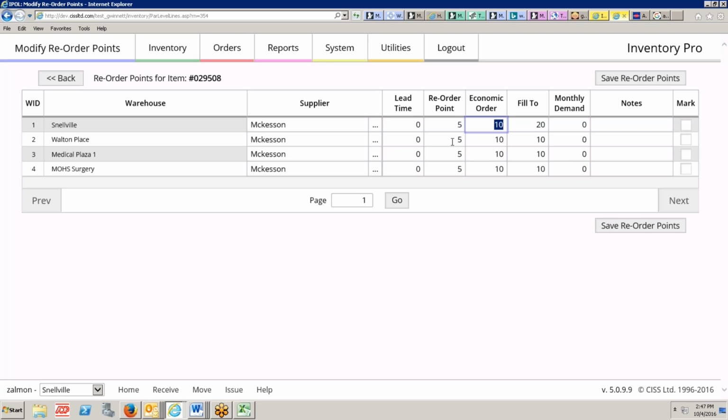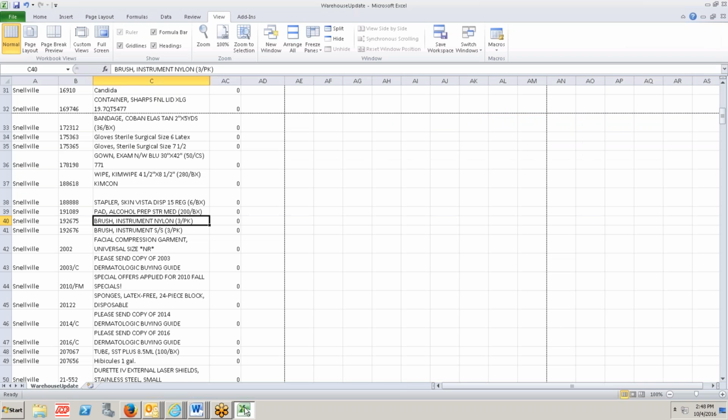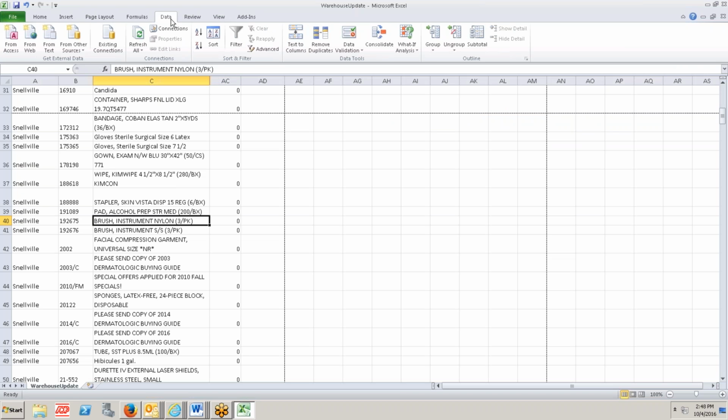So what we can do is go through on that spreadsheet that we have. If we unhide these columns, I'm not very good with this. How do you unhide columns? You got it?